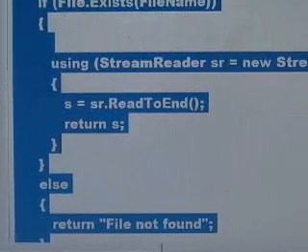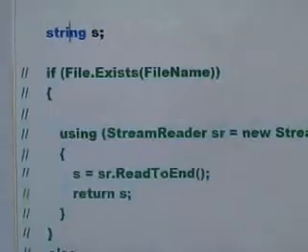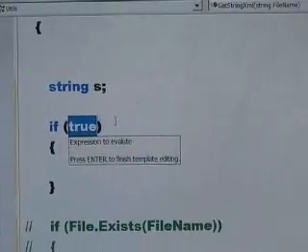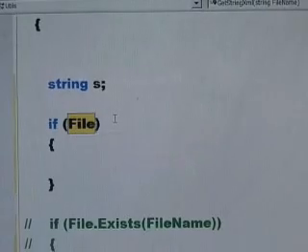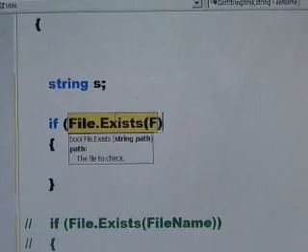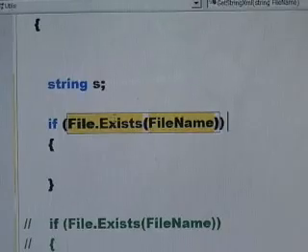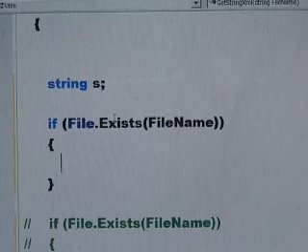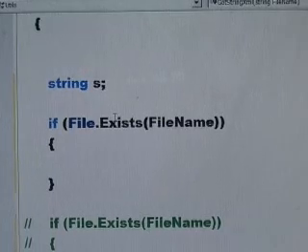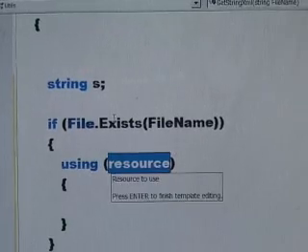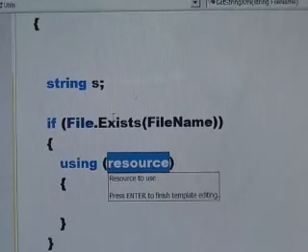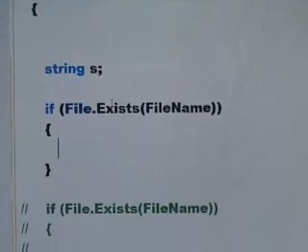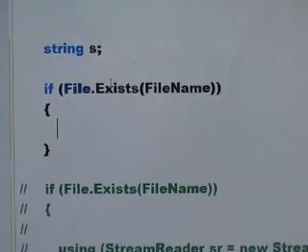So if I just comment this out, you can see some of the other code expansions we can do here. So we can say if, and I click tab, and now it is looking for an expression to a value. I can say file.exists, and I can pass in file name. And now another classic example that C# developers use is the using statement. So if I type using and click tab, it now basically sets up that using code for me. But what I want to do actually is, rather than use the stream reader class, use a new class for Whidbey.